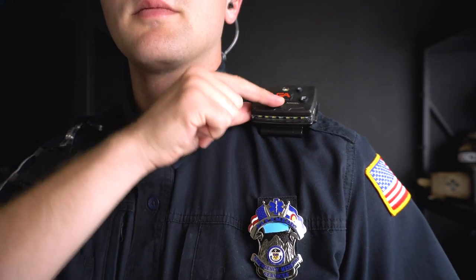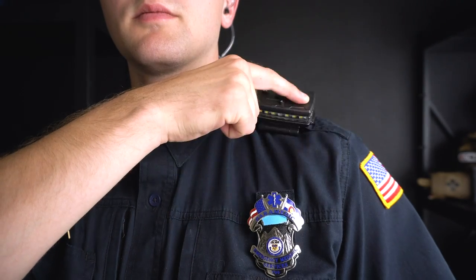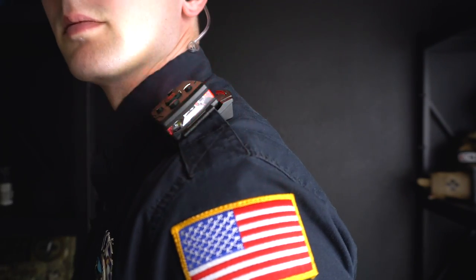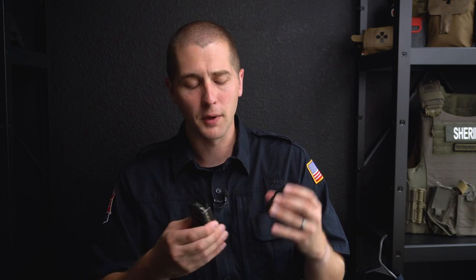The Guardian Angel is mounted to my shoulder with a magnetic clip. Since I'm a day shifter, I usually just take the light off and put it in my pocket for the day. But if I'm working nights or it's a dark house, I pull it out of my pocket, throw it on my shoulder, and away we go. It also has a bunch of different mount options — like handlebars of a bike or a MOLLE attachment — but I've only used it on my epaulet.